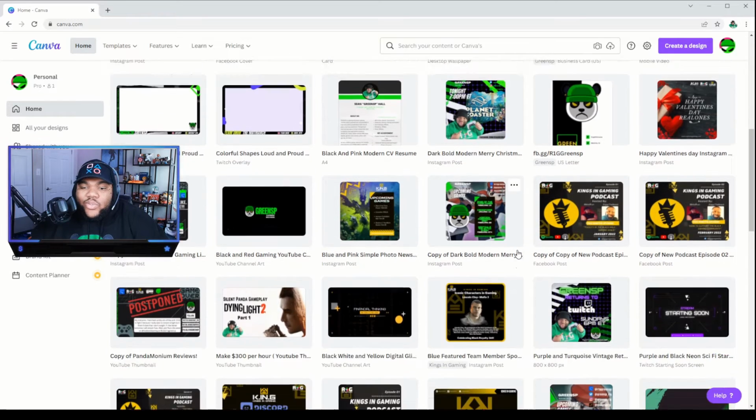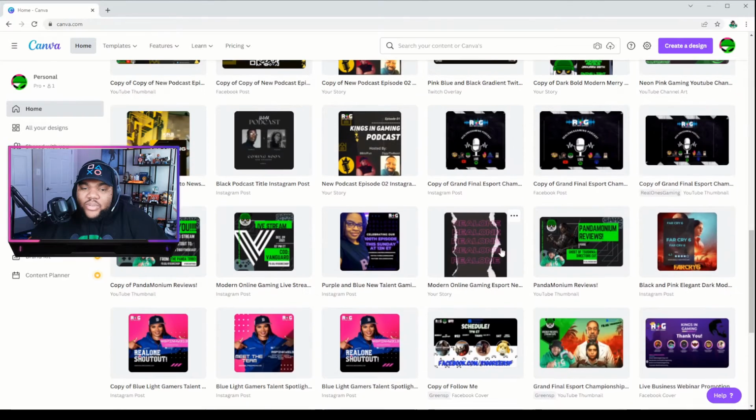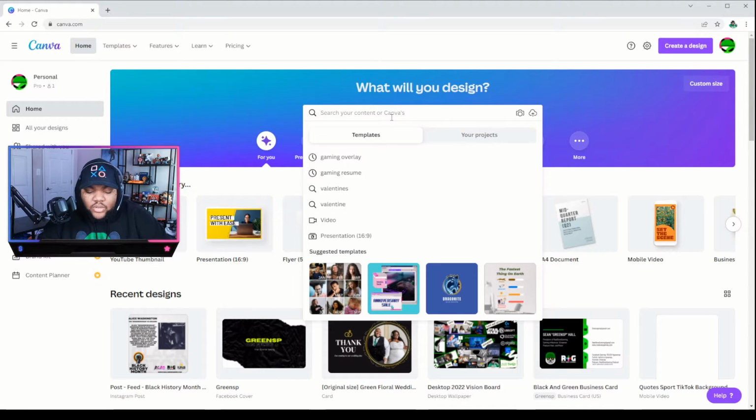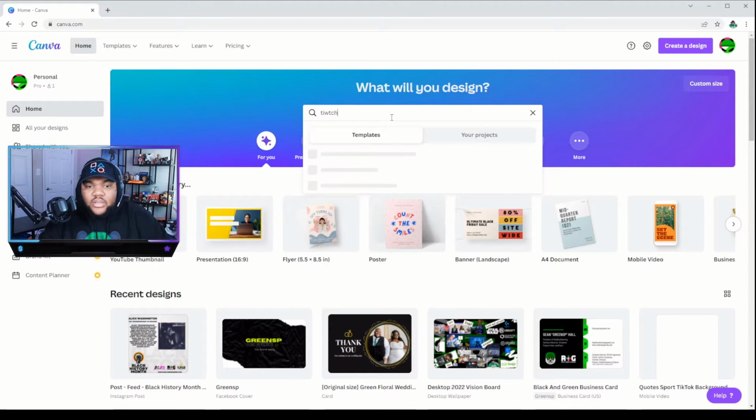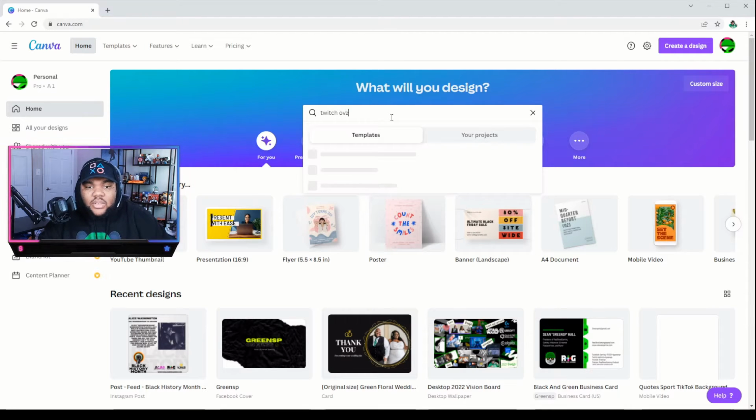It's easy to use, very quick to pick up on some of the things that you'll need to do. So for instance, let's just do something from scratch. Let's say you want to create an overlay for your Twitch. All you have to do is go over here and put in Twitch overlay.